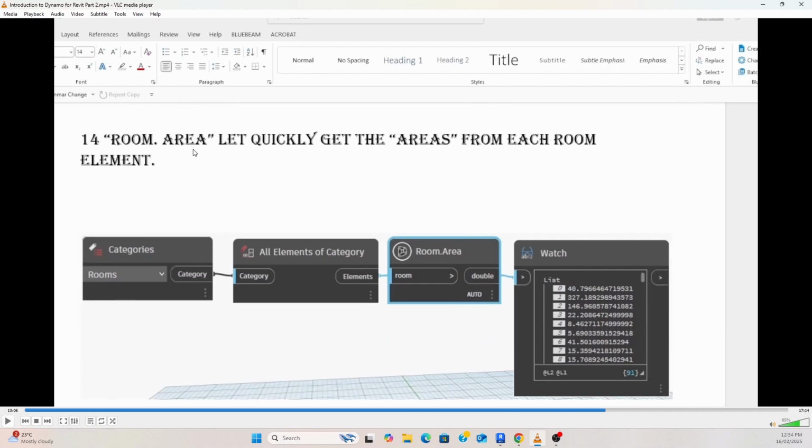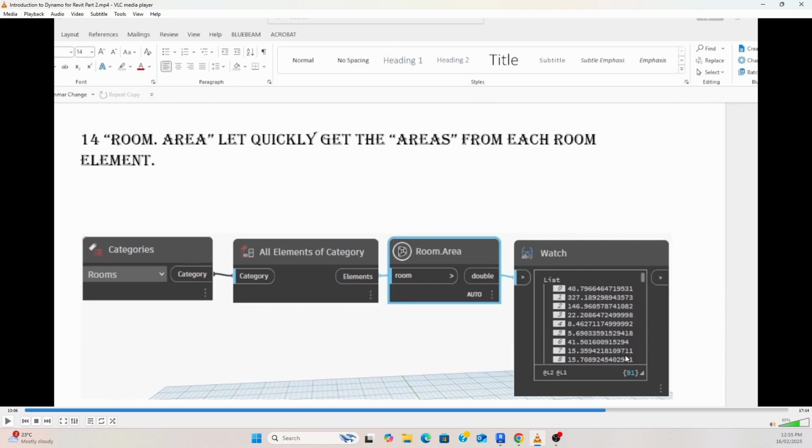Room.Area lets us quickly get the areas from each room element. For example, for any project, we are required to get the areas of rooms. From this Dynamo graph, we can quickly get the room areas. Room category provides all elements of the room category. This node provides the room area. This double means a decimal number.